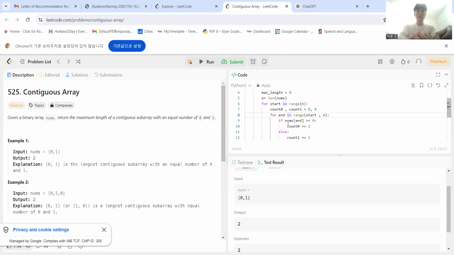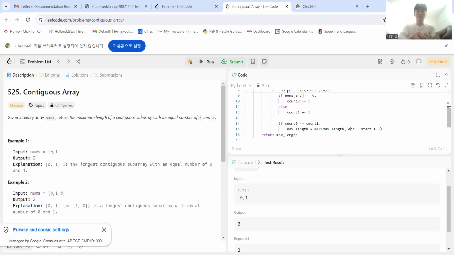And if the count of zeros is equal to the count of ones, we check if the current subarray length is greater than the current maximum length, and update the max length. And that's how we get it in first try. But now we have to try the hash map version of this. So how do we do that?